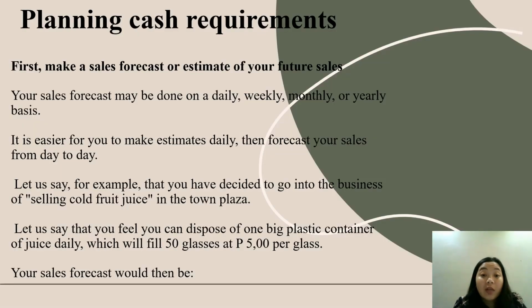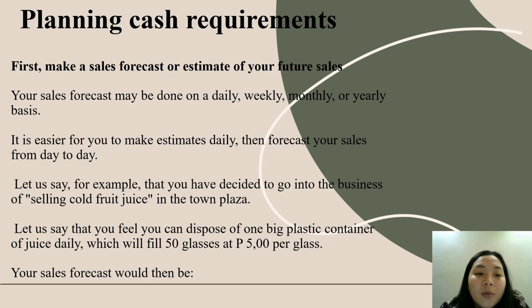So we have also planning cash requirements. First, make a sales forecast or estimate of your future sales. So dapat matansya-tansya na ganini mo or kanang makita na nimo ba while you're planning to have a business, dapat mas more on makalculate na nimo na makaginansya jud ko ani nga part. Di ka pwede mag-business if kabalo ka nga you will fail, but most of the time all entrepreneurs are risk takers.